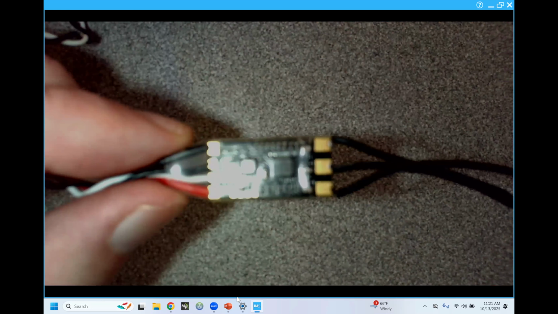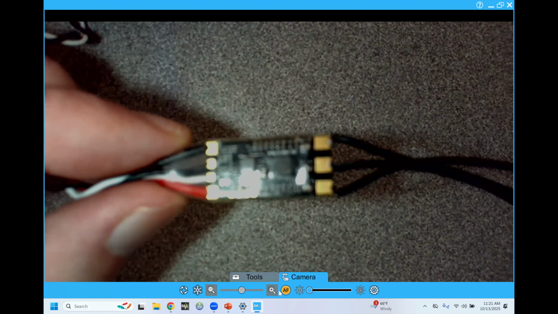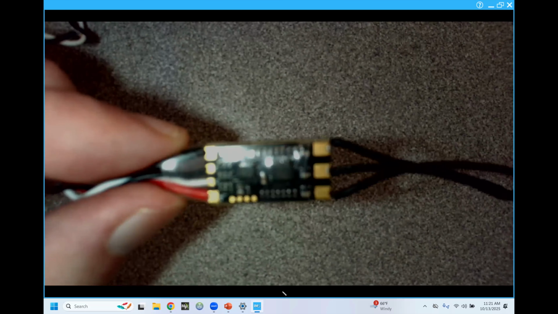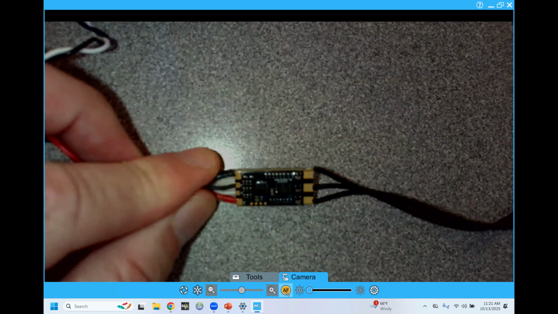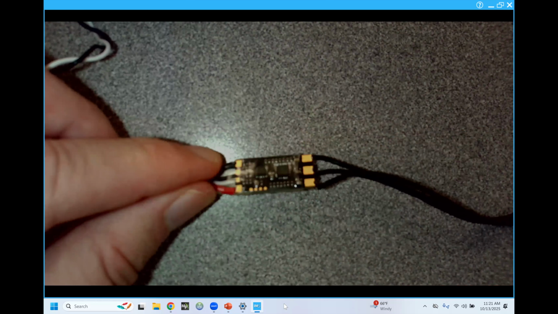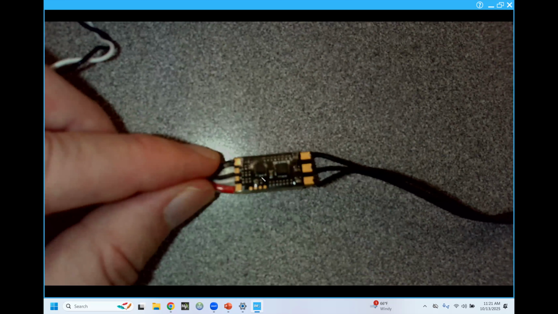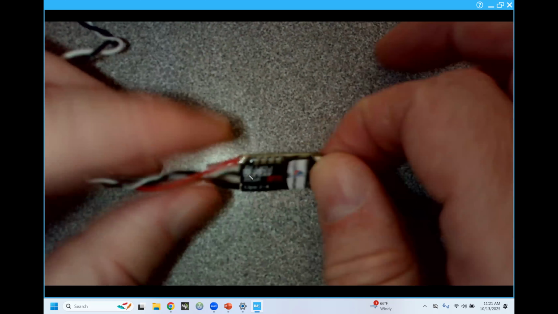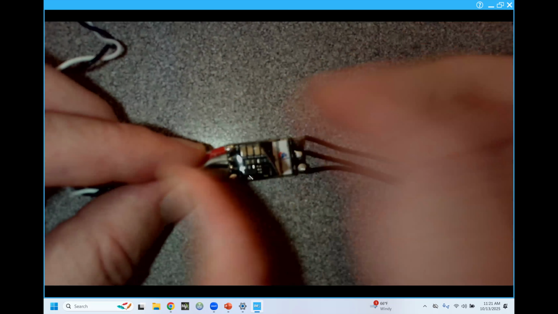I was going to use the microscope, but I think this will work. On this side, there's just 2 microcontrollers. Those are just the digital circuit. On the other side, we can't see it, but I'm going to take the sticker off.